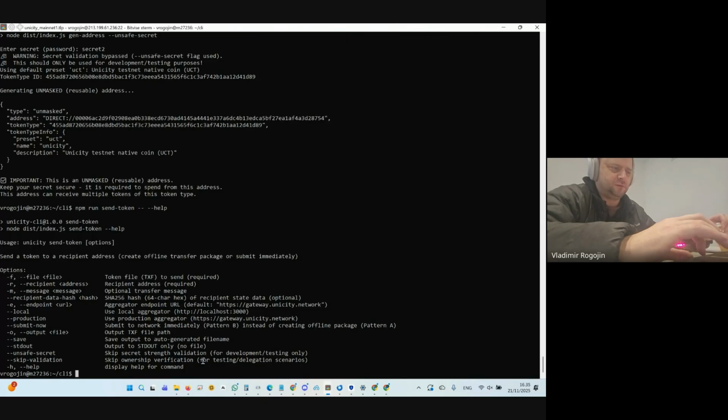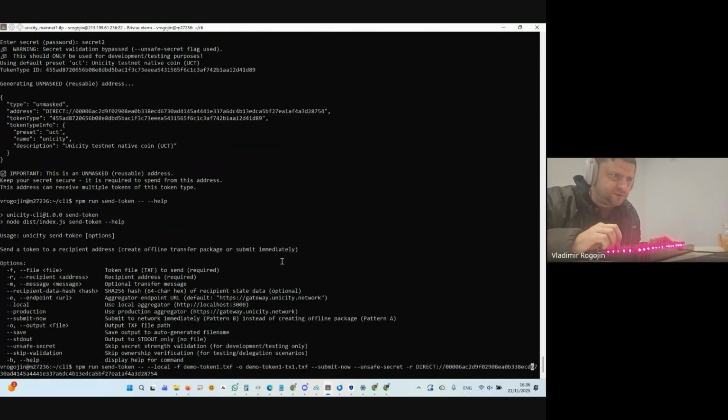I remember what it was doing. Oh yeah, you were signing the token, but you're not verifying whom it belongs to. I needed this to make sure that the recipient SDK will catch inconsistency in the token, that someone else, but not you, was spending the token on your behalf. Of course, someone else cannot generate the correct request ID for you, so it's still safe. By the way, this should fail if I try to spend the same token again, because this token has been spent previously. Let's see.